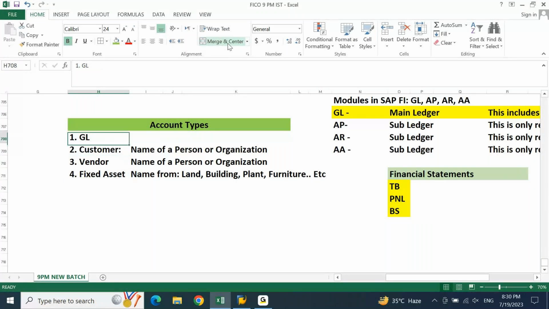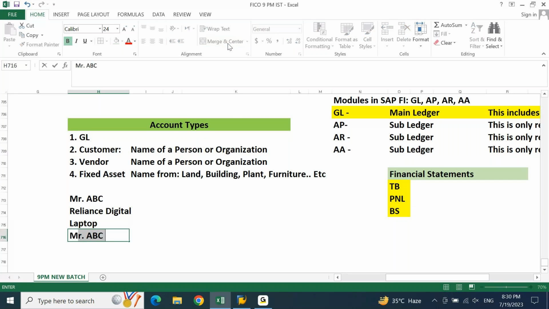are your GL accounts. I call it as, let's say, Mr. ABC, or I'll say Reliance Digital, and I'll say laptop, I'll say mobile phone.